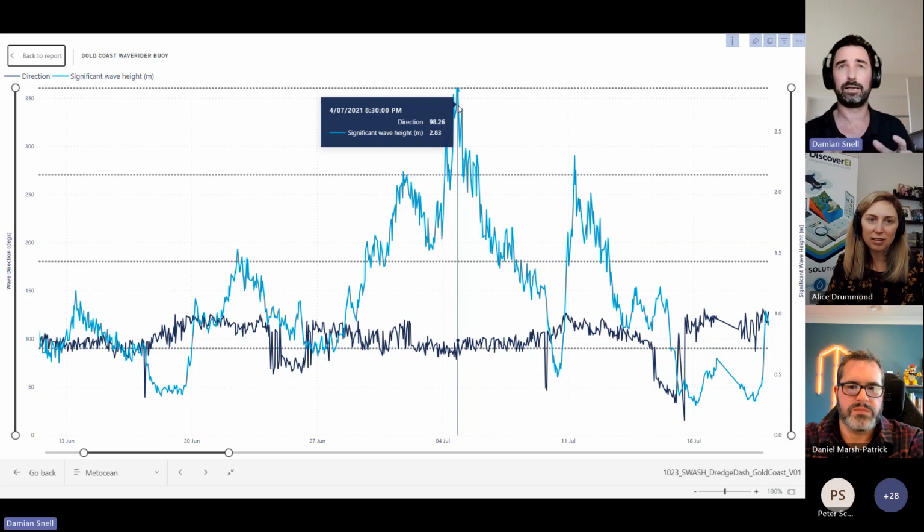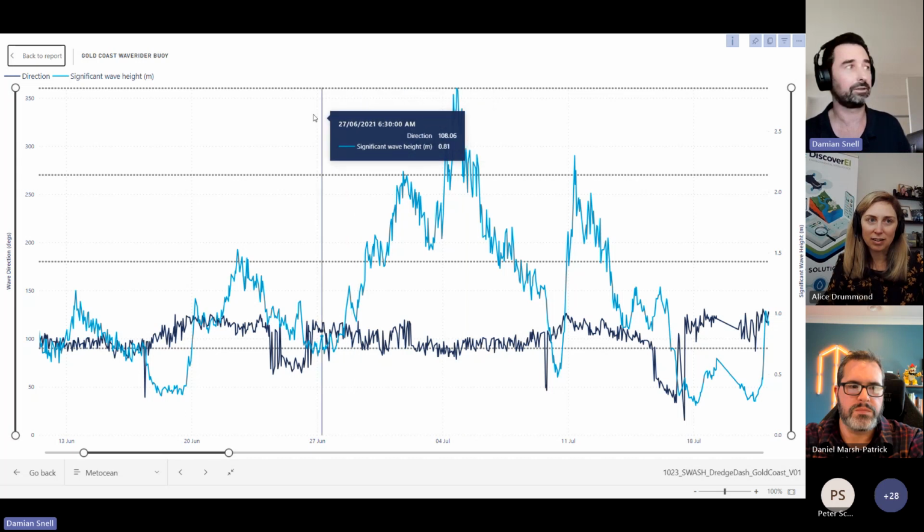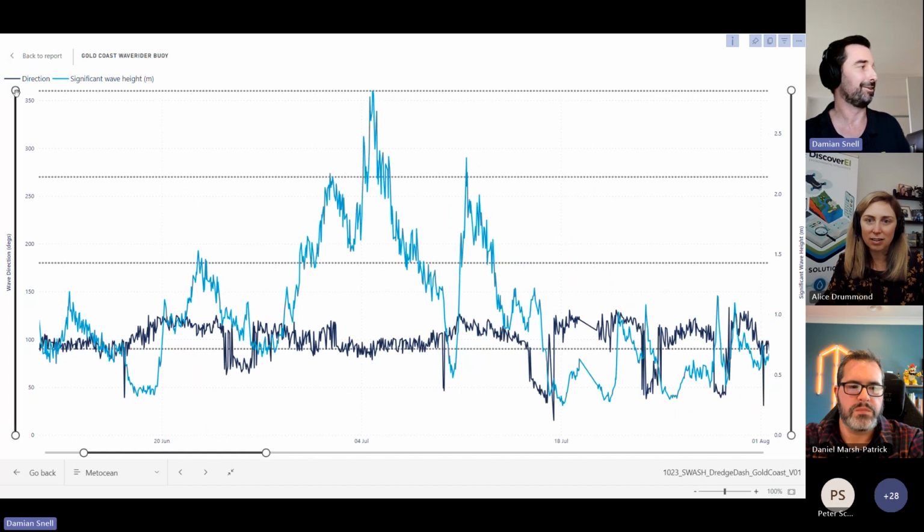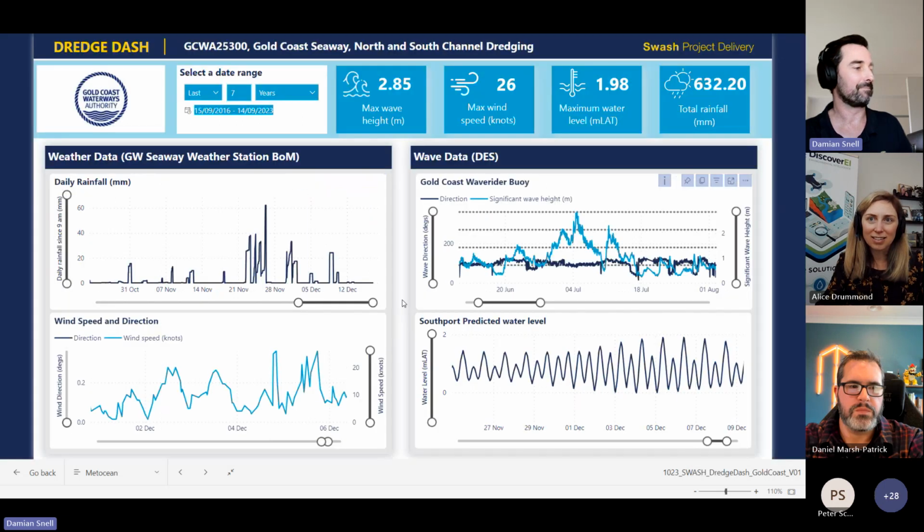So if they're looking to put an extension of time claim in for a contract, we can go back and see for those few days, yes, they couldn't get out to sea to place sand out at sea because it was too windy or the waves were too high. So it's a good reference for project managers also and contract administration. And again, slicers here and in the vertical direction too, we can do different things. And then the bottom right was just tides.